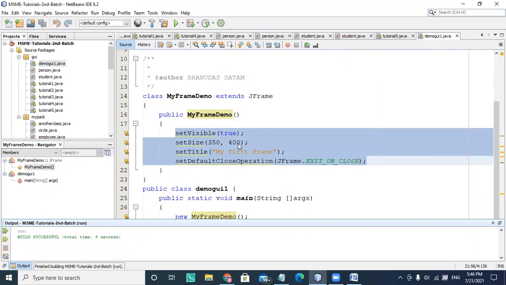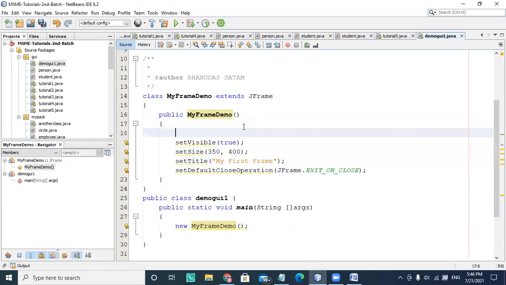I'm closing it. Now I want to add some components on it. So look at that, some GUI components I'm going to add here. The first I'm going to add is a JTextField, and this is my txtFirstName.